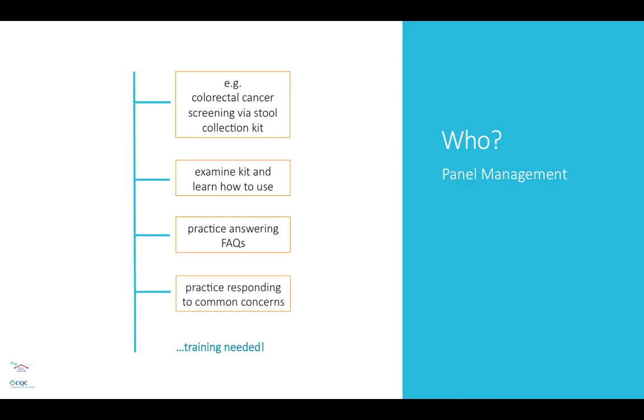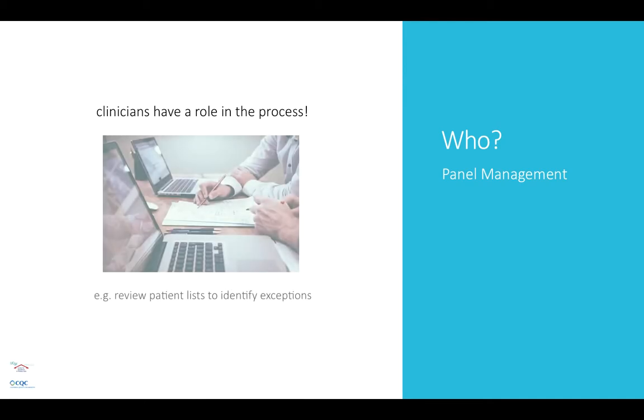While clinicians generally do not conduct panel management, they have a role in the process. They can review patient lists with their medical assistant partner to identify exceptions. For example, people who are frail may have different target values for their blood pressure. People with severe or terminal illness may not be an ideal candidate for certain cancer screenings.